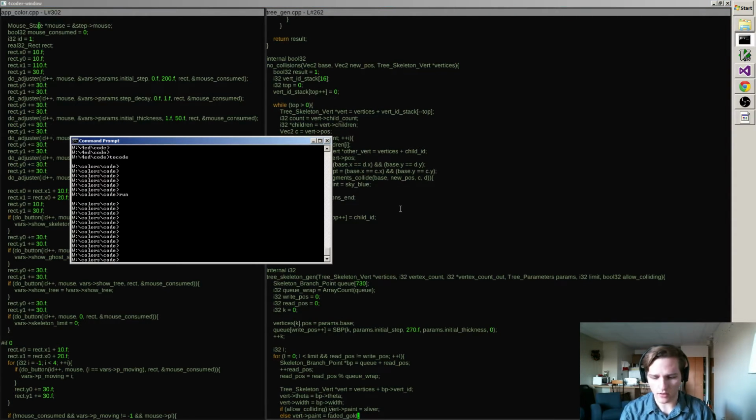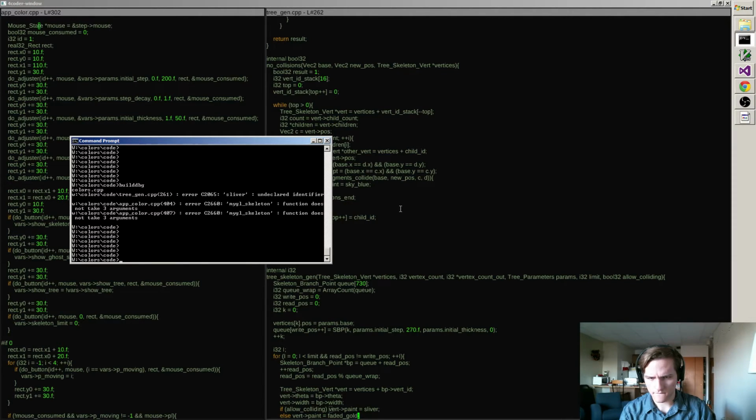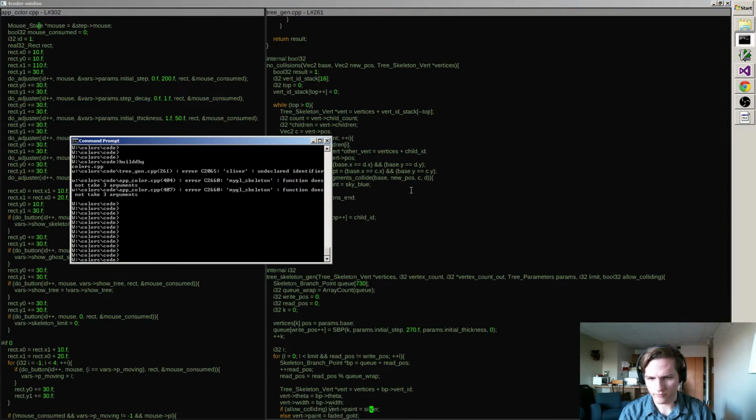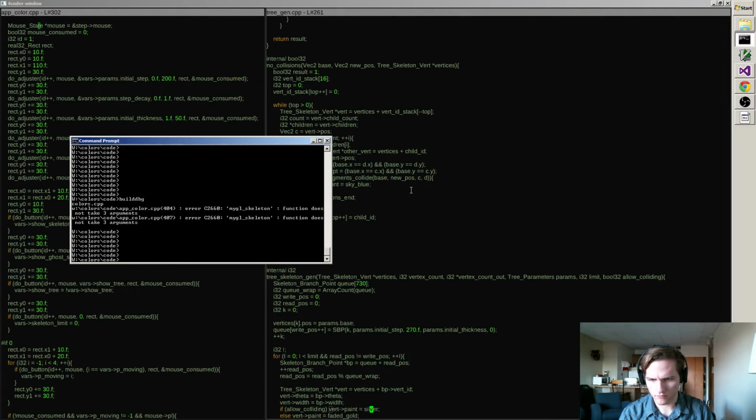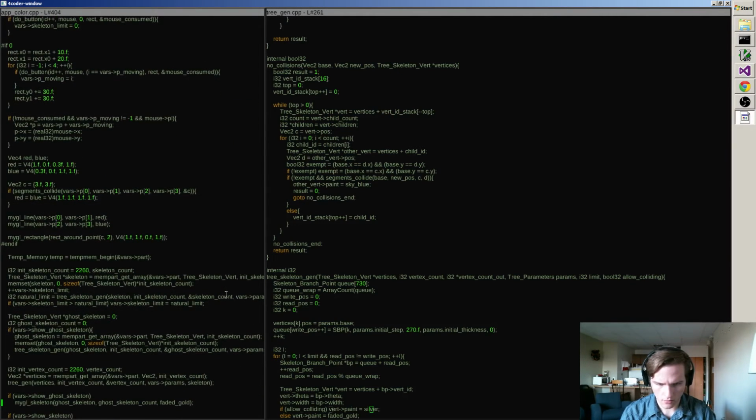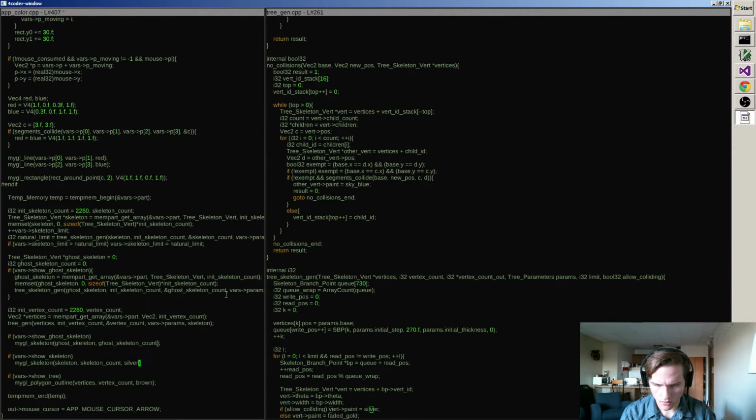Alright, let's see if that's building. Line 261. Silver. 404. Yes, you do not take a color. Whoops. You do not take a color.